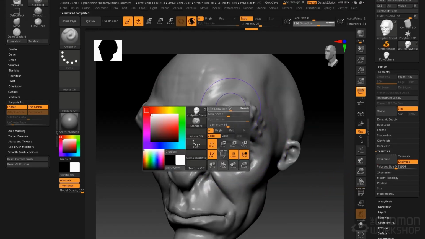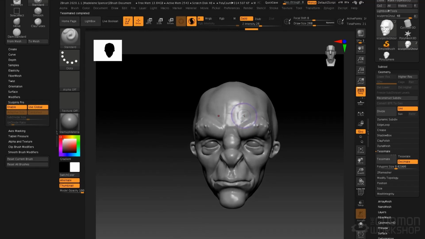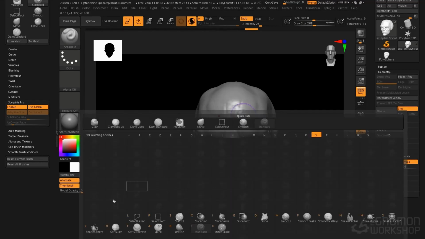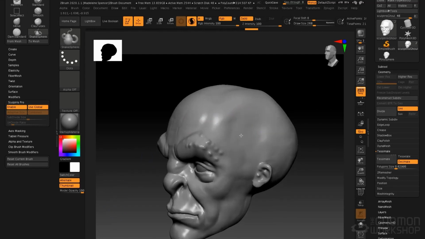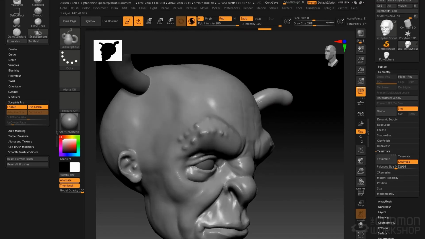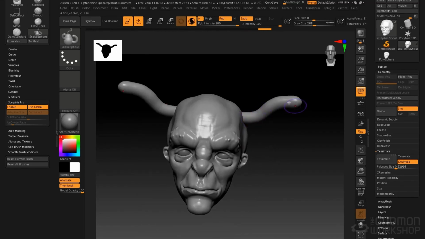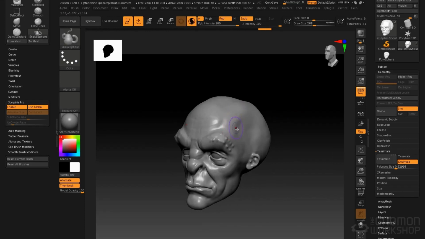Now there's some brushes that are designed to work with Sculptris Pro mode. If I go to B for brush, S for snake, and grab snake sphere, for example, the snake sphere brush is a great brush for this. If you click and drag, it draws out these tubes. And we don't have to fuss around with curved brushes or curve mode. It's just simply clicking and dragging, similar to the snake hook brush, which it's actually based on.